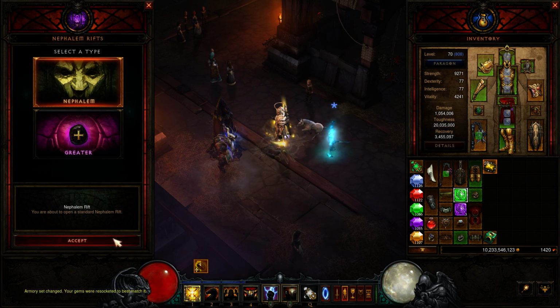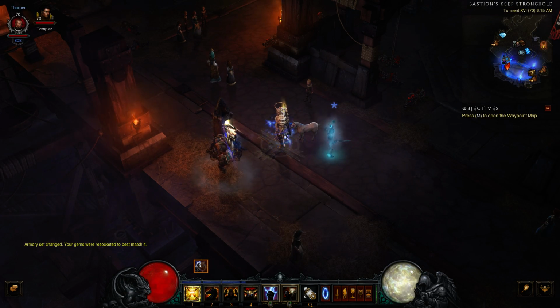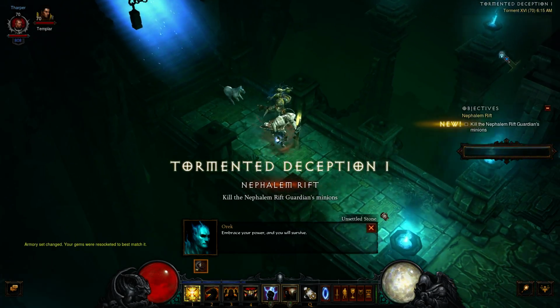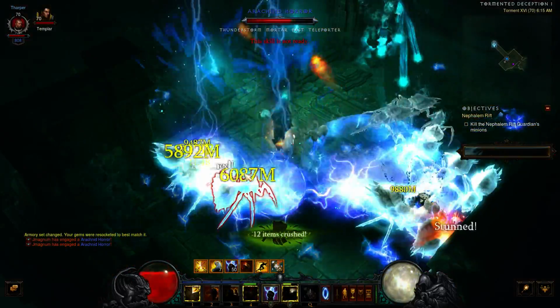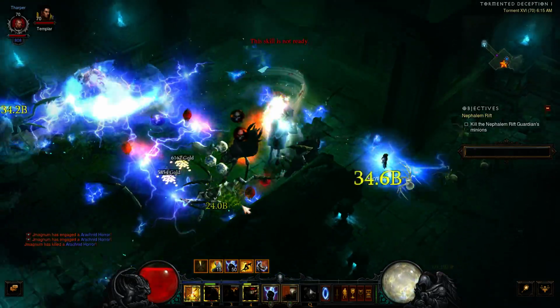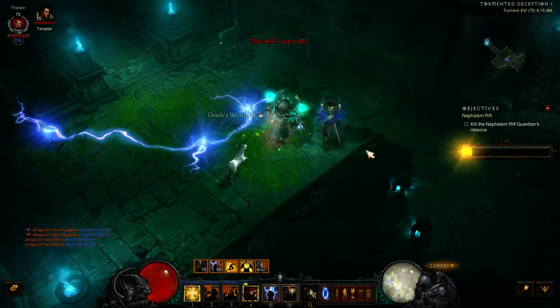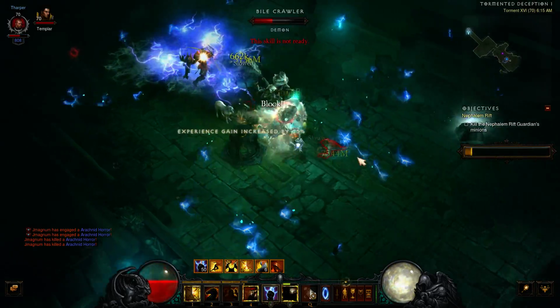So, oops. Let's see what it can do. Let me just get in here. Alright, we got stuff right off the bat. Alright, I'm almost dead. You have to really avoid everything. Let me get over here. That was two packs, apparently, right off the bat. So, alright.